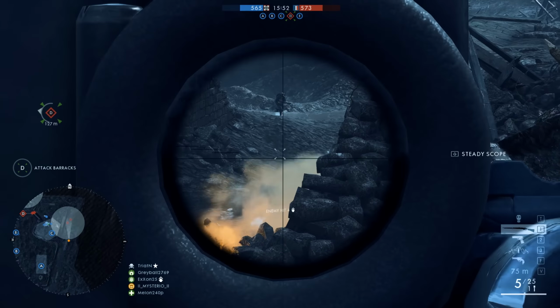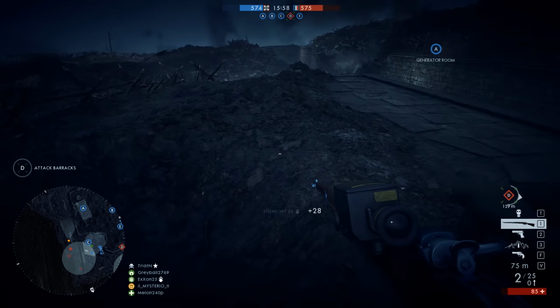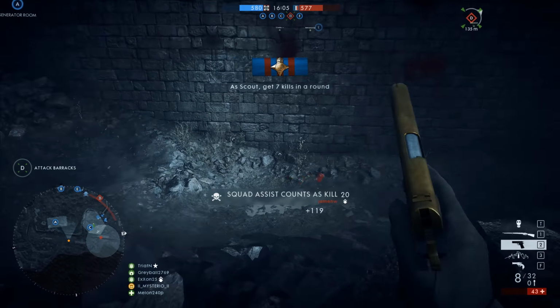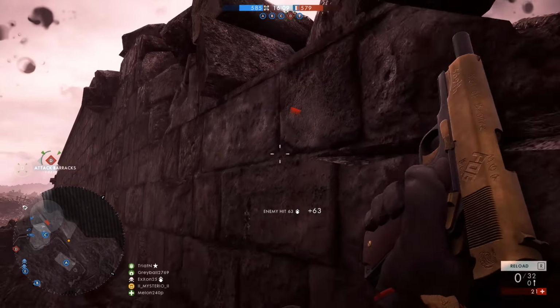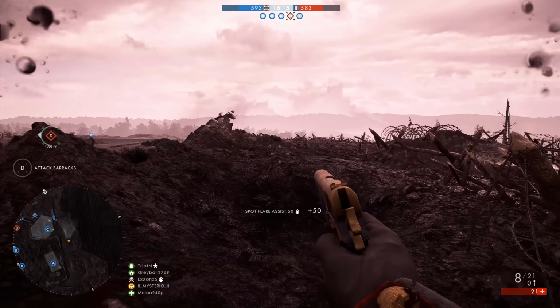So strategy on this map is relatively simple for a sniper. Just hang back and follow your team. That's all you have to do, actually. Oh, don't kill me. Please don't kill me. Make him get closer. Come on, man. Just die. Ah, finally. Okay, where was the other guy?